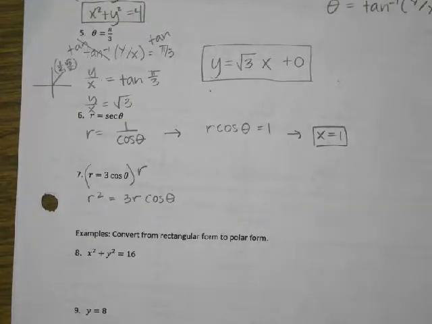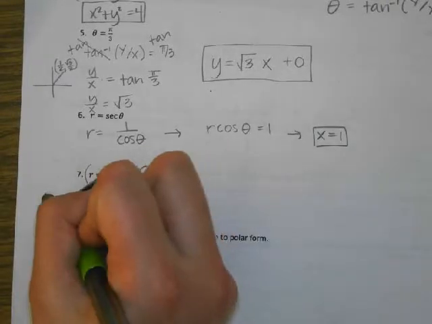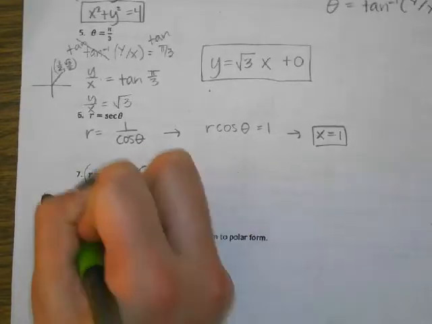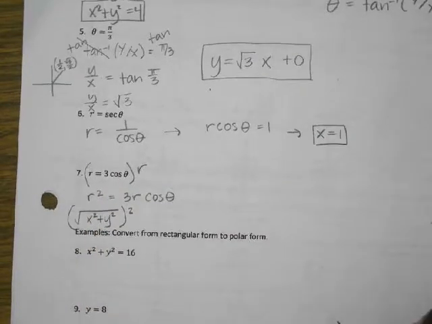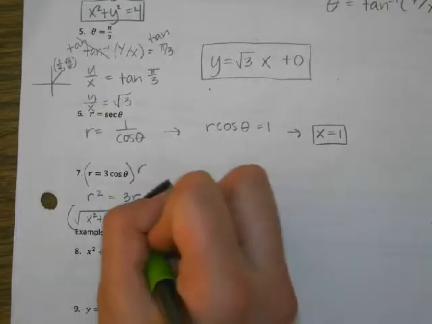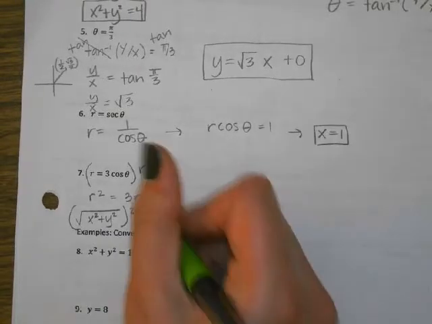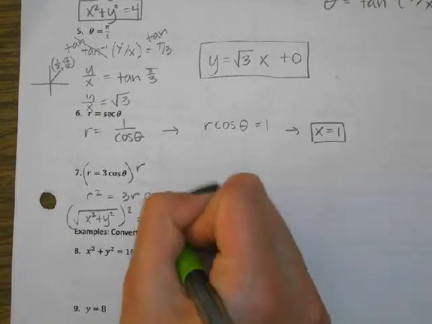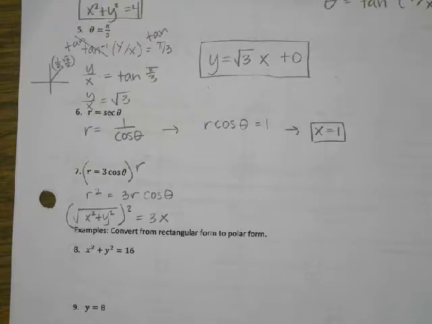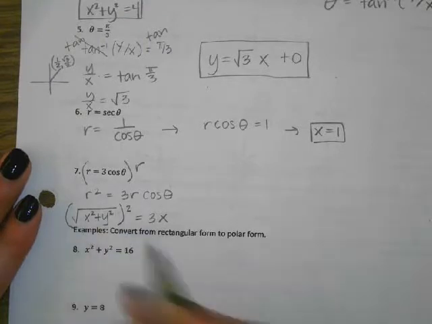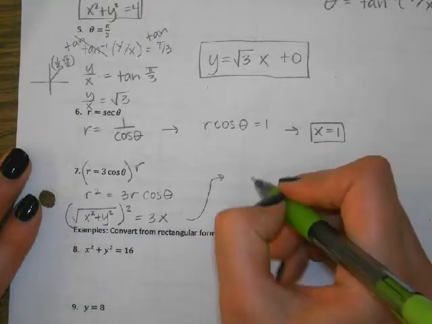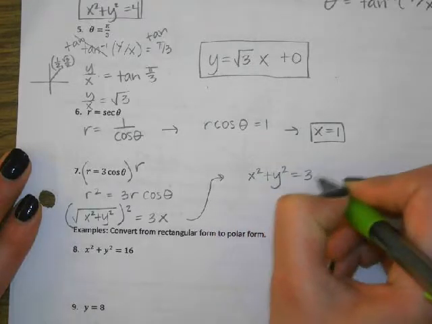All right. So r squared, what's r again? So the inside is the r, and I'm squaring it, equals 3x. So when we're taking it from polar equation to rectangular, we want to get rid of all the r's and all the thetas, and we only want our answer to have x's and y's in it. We don't want it to be half and half. We want it to be all x's and y's. All right, what happens to this side when I have the square root and the squared? Cancel. So I've got x squared plus y squared equals 3x.